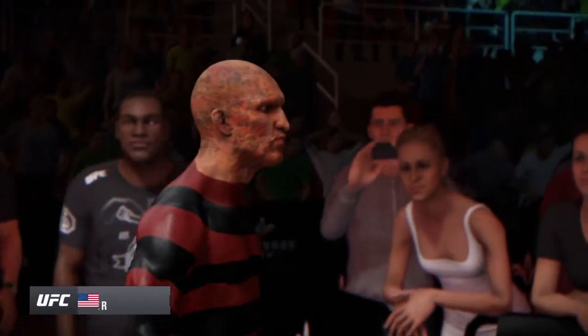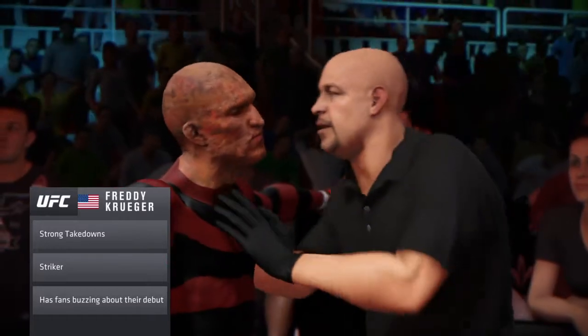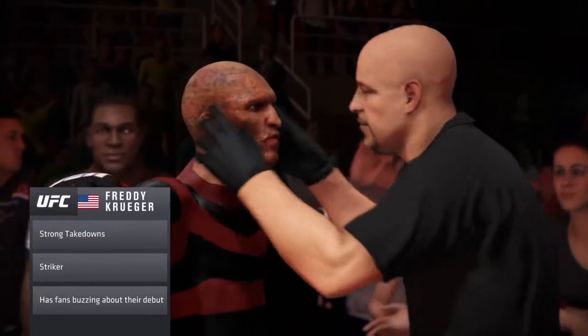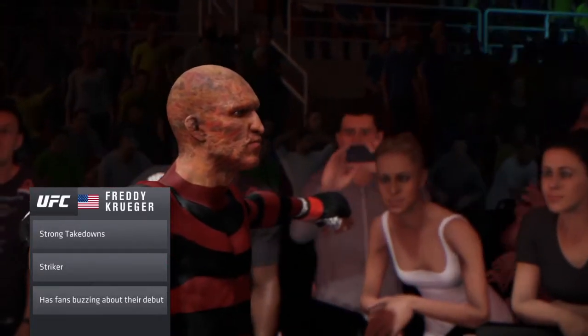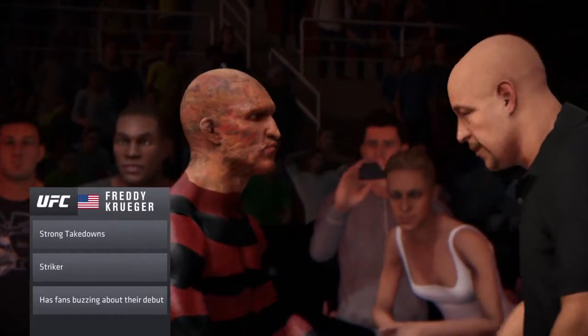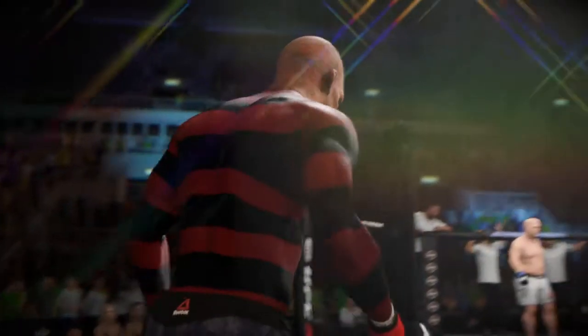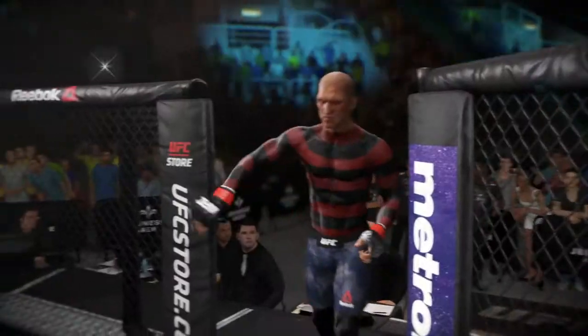He'll use the body weight to keep you down and prevent any sort of hip escapes because his hips are so strong. Physical freak who will sap your willpower and your gas tank with the best of them. This guy has tremendous ground technique, and his ability to pass guard and get to a dominant position is elite.